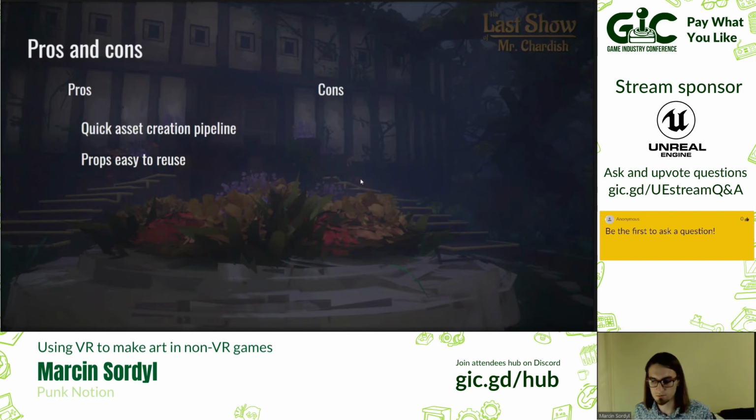So if, for example, you want to change the scale of that level, you can do it more easily with that kind of asset, because with normal meshes you can see different pixel density, different resolution, and it can look not good.